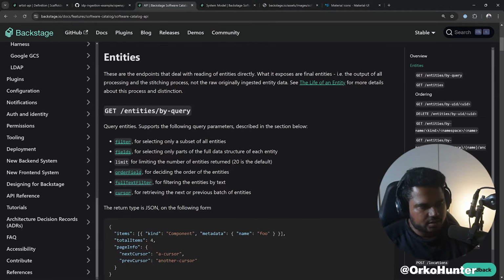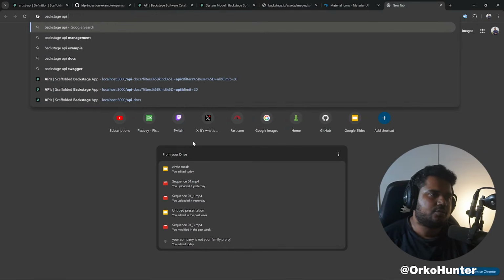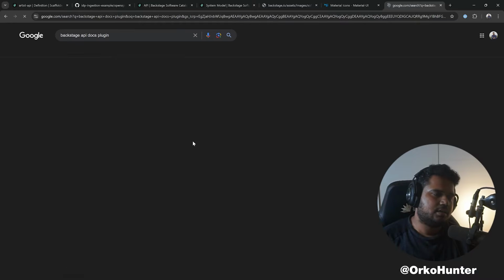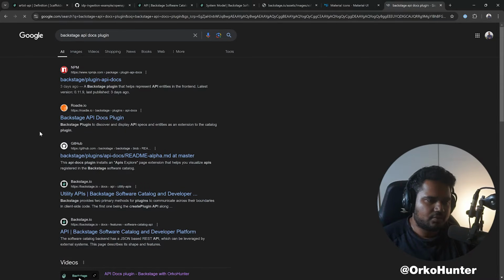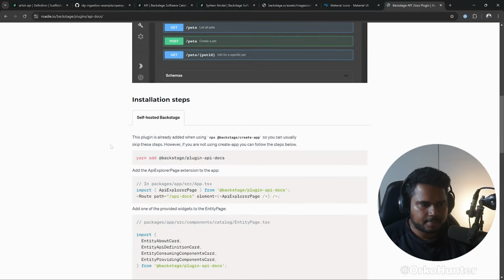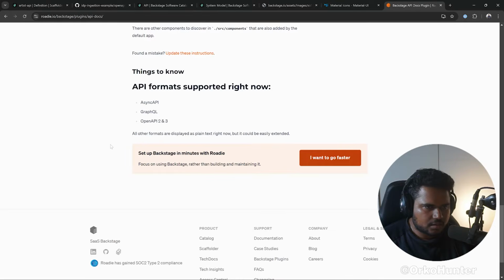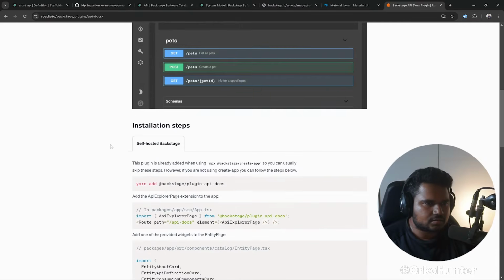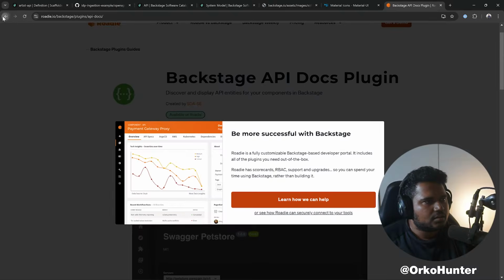So that is called the API docs plugin. If I search for Backstage API docs plugin, that's where I'll find some documentation around it. I've already installed that. This is not helpful.